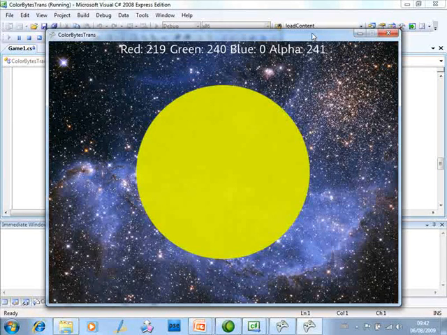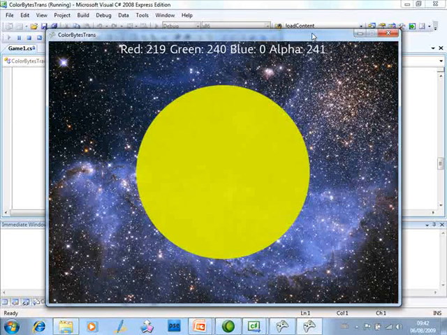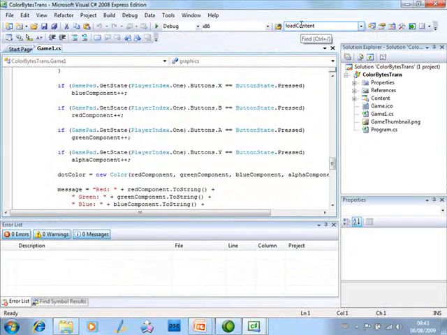Now this is the key to how computers make things fade in and out. If you wondered how to make an image fade in slowly, then in XNA, dead easy. Just draw the image and slowly increase the alpha value, and it'll get more and more opaque and slowly fade in. This is how it's done. This is how video processing works. It's all done with that magical alpha value. So as far as XNA is concerned, you can make a color up out of 4 numbers: a red number, a green number, a blue number, and an alpha number that says how transparent you are. We'll play with this later. It's incredibly powerful, this transparency management. So I'll make that go away, and the program will now stop.